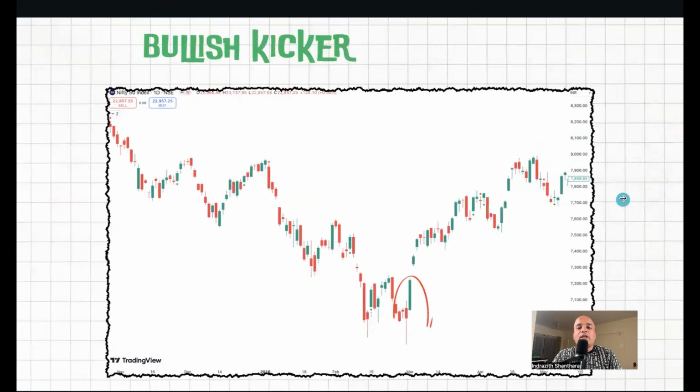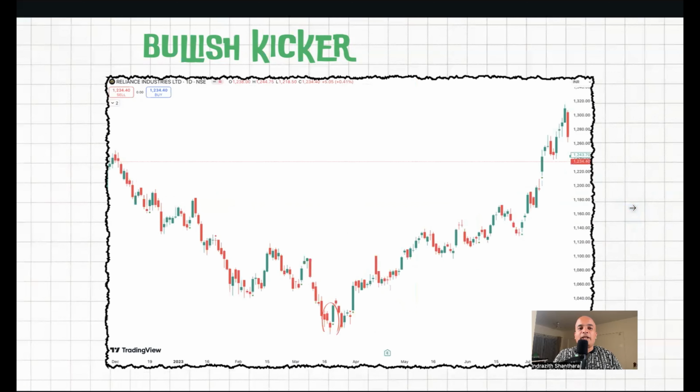Now you can see one simple example. See here, this is a Nifty daily chart. See here, this is an important reversal, right? The price reversed, important, okay? See here, the price opened here and it closed here, right? So this is a proper, very powerful kicker pattern, a bullish kicker pattern.